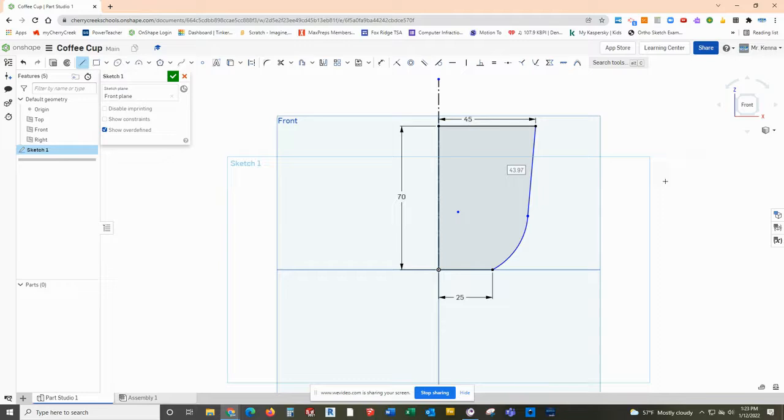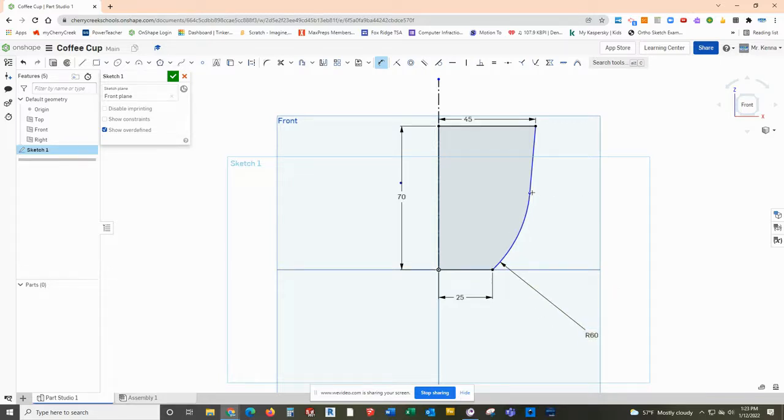Now I do have a couple of things that I need to do. The first one is I'm going to select the arc and the line, this angled line right here, and I'm going to make them tangent. That's a relationship that needs to exist. Next, I'm going to use my dimension tool, and this is going to have a radius dimension of 60 millimeters.